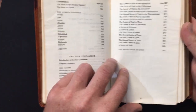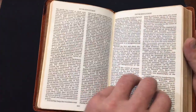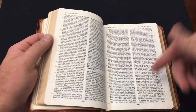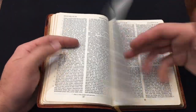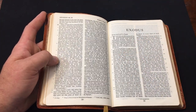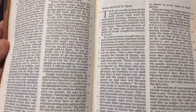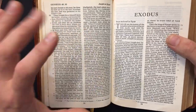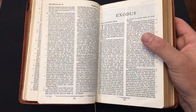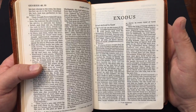Then you get to the regular table of contents and an introduction to the Old Testament - so there are some notes, though this is not a study Bible. One of my tests: they start each new book on a new page, which I love. The font is very easy to read - my guess is it's probably around a seven or maybe eight point font, somewhere between six and a half and seven and a half. It's much larger and easier to read than my pitt minion.